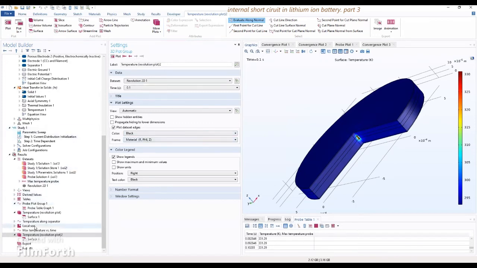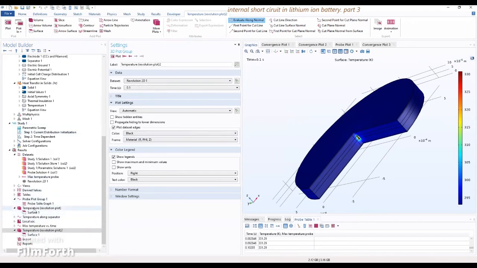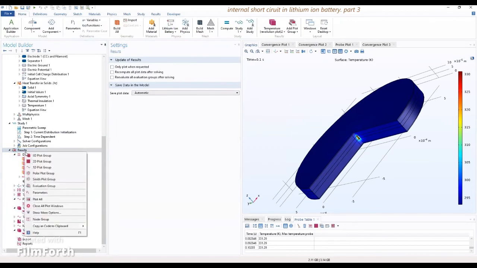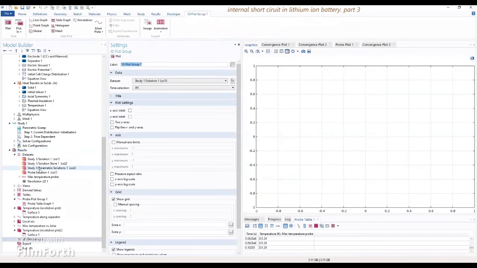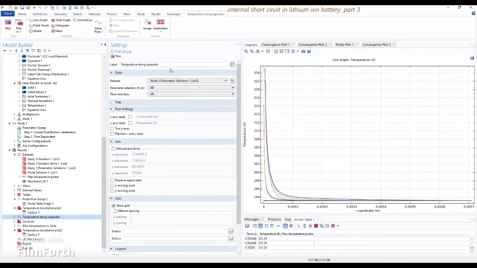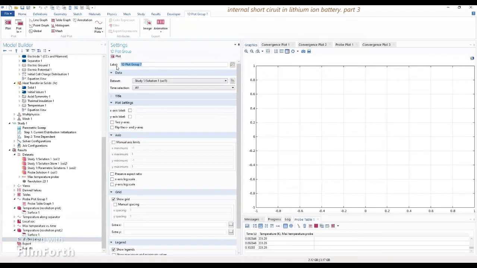Let's add another plot group and generate another plot by results. We add a 1D plot group. There's the temperature. How we get this temperature along the separator.